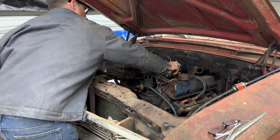Trying not to dump the whole pan at once. I try to leave a bolt at maybe each end, and then tip the end of it, is what I like to do. That way you don't absolutely soak yourself. Here, I got all but two bolts out, and I got them loose.